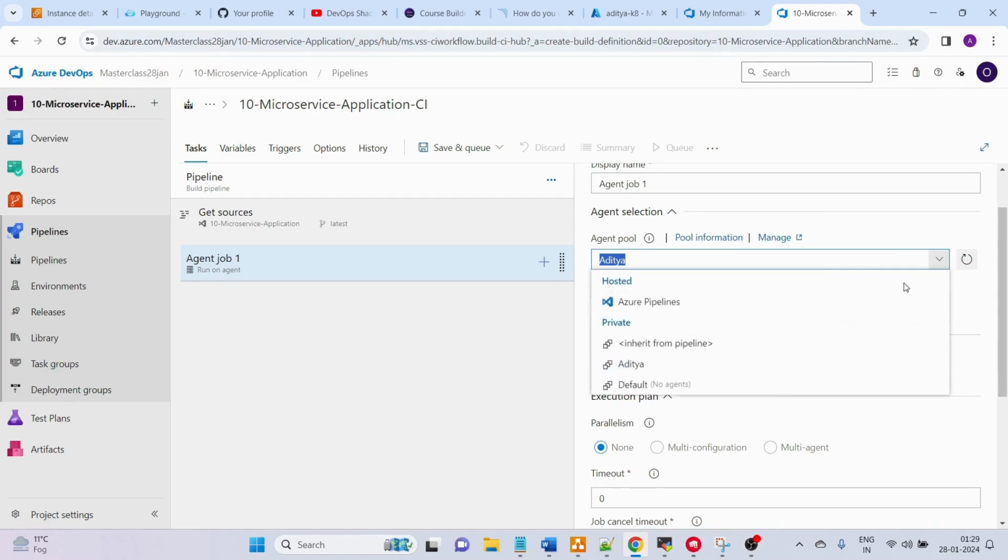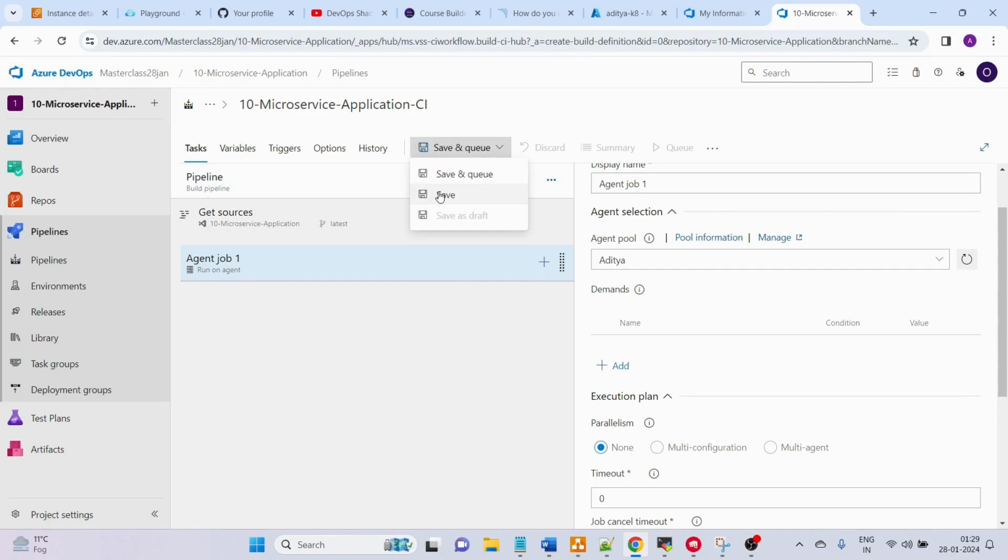You might be thinking why these other options are available. So previously, I think 2 years ago, you could get free Azure agents to run your jobs from Microsoft. But afterwards, they stopped giving free agents because a big amount of misuse was happening. So they have stopped giving. Okay, now let me save this much part.